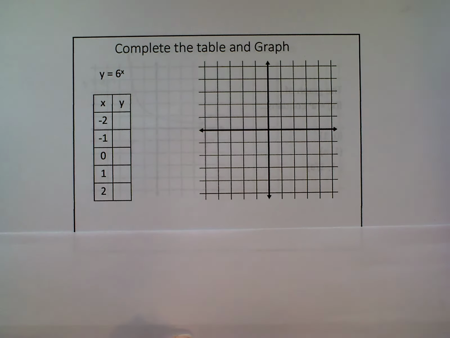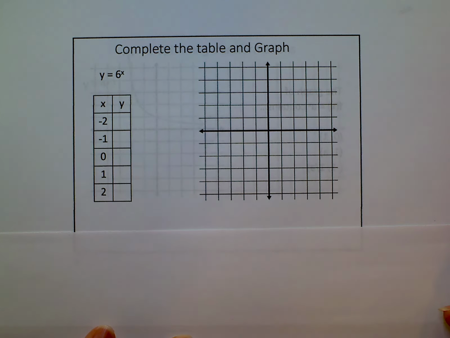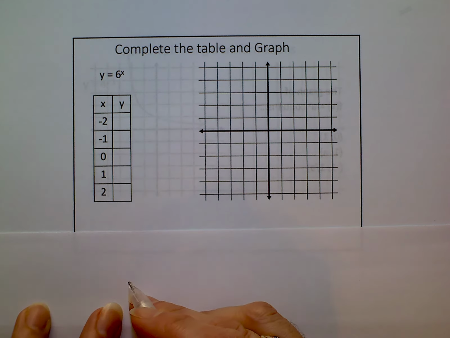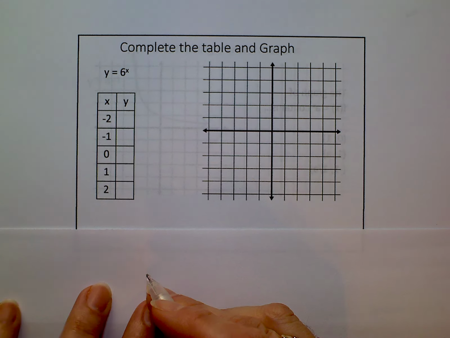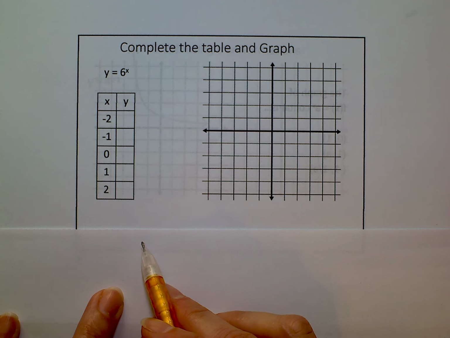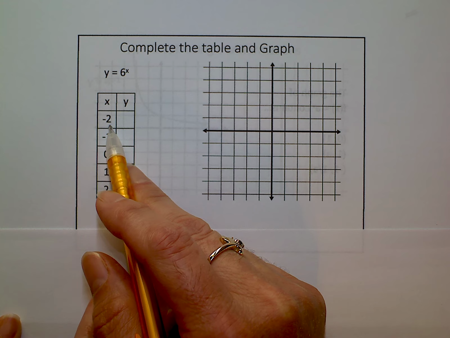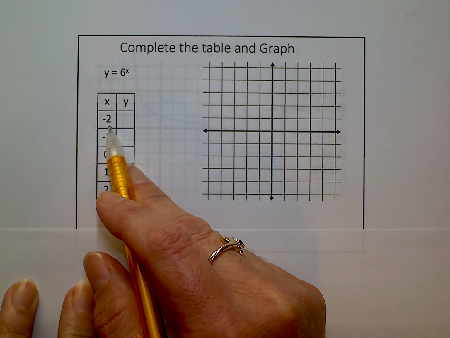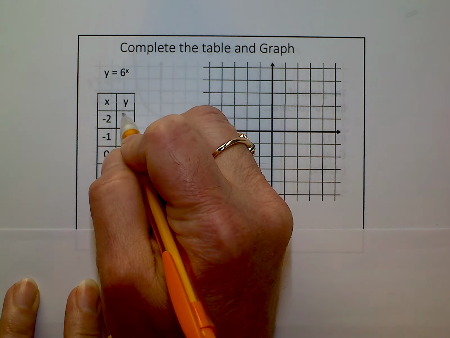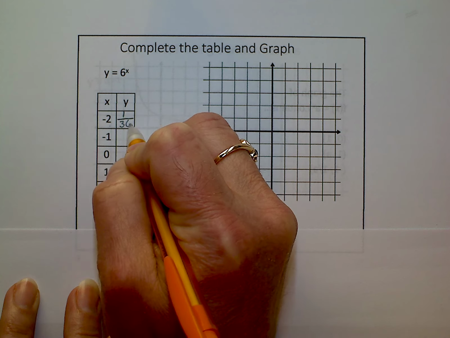That is not what we're going to totally be looking at, but it will help us to get through some of this. I'm going to look at the function y equals 6 to the x. First, I'd just like to make a little in-out table. So I'm going to do 6 to the negative 2. 6 to the negative 2 means I'm going to flip it over and make it 1 over 6 squared, which is 1/36.